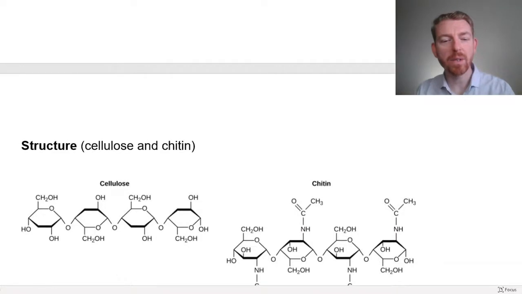Cellulose and chitin are the big ones here. Cellulose is probably the most common biomolecule on the planet in terms of mass. All trees, all plants are using cellulose for their structure. So think of wood when we hear cellulose. There's other components attached to that, say lignin, for example. But the polysaccharide cellulose is really doing the heavy lifting there.